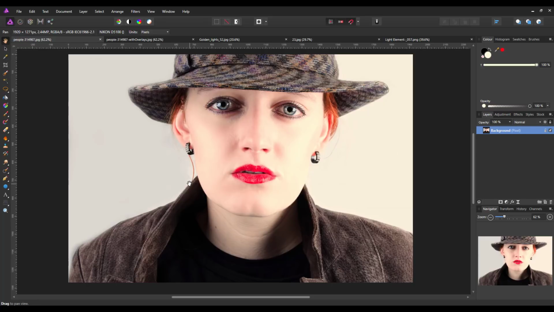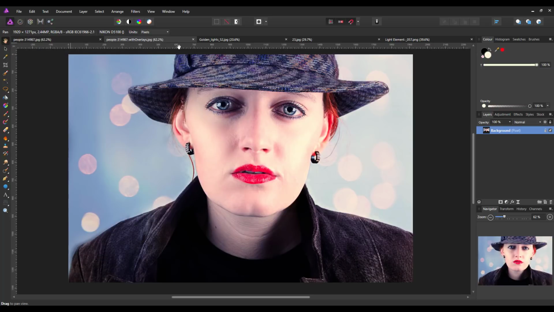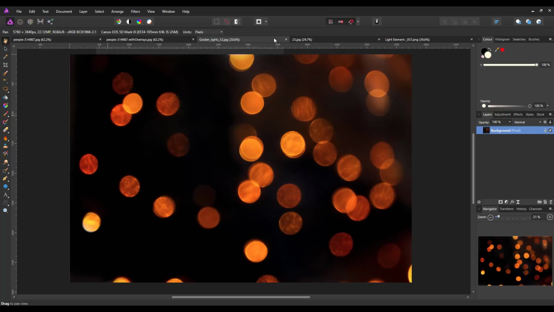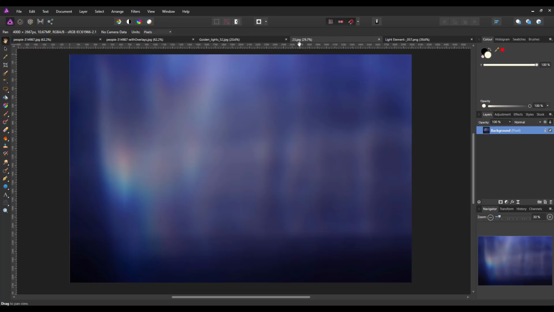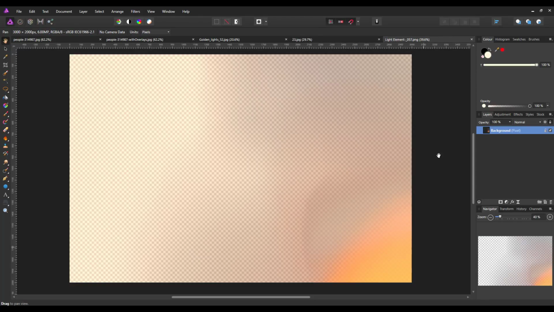Right, here in Affinity Photo, this is the image that I want to alter. Now I've got this image from Pixabay.com, but what I'm going to try and do is alter this image using overlays to make it look like this. Now to get this effect, I've used 2 overlays, which is these golden light ones, and this is just called number 23. Both of these came from the InkyDeals overlays, and this I'm going to add to this light element, which came from that 120 overlays from Shutterstock.